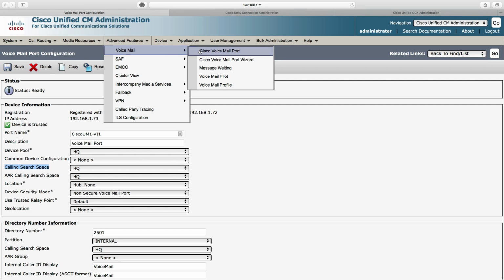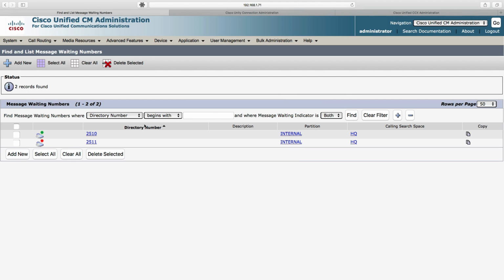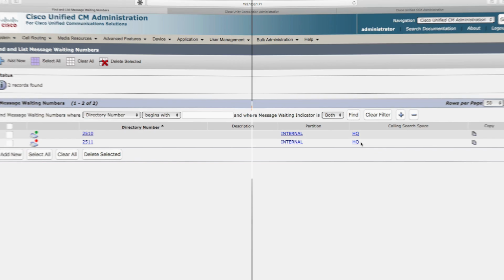Also, under Advanced Features, Voicemail, let's go into our message waiting indicators. We'll do a find. These also probably do not have an appropriate calling search space. Now, in this case, they do. I've already set it up. But look at this. If I did not have an appropriate calling search space for my MWI on and my MWI off directory numbers, then we would not have permission to call our phones to turn that light on or off. Some things to think about when we run into a Unity Connection integration.